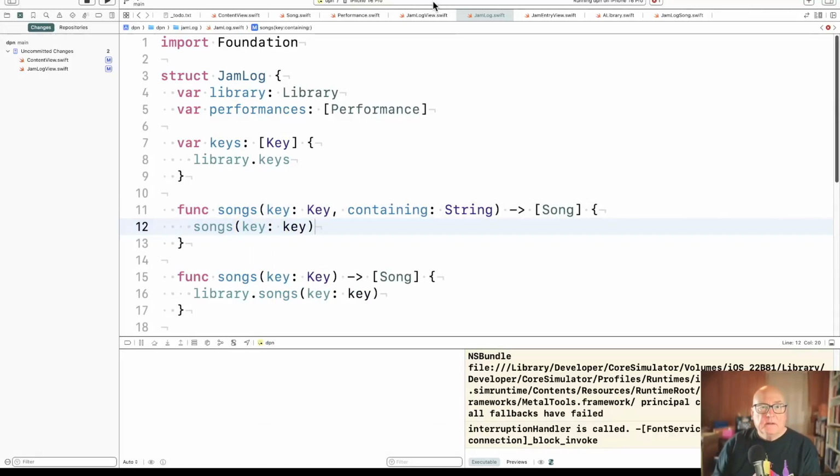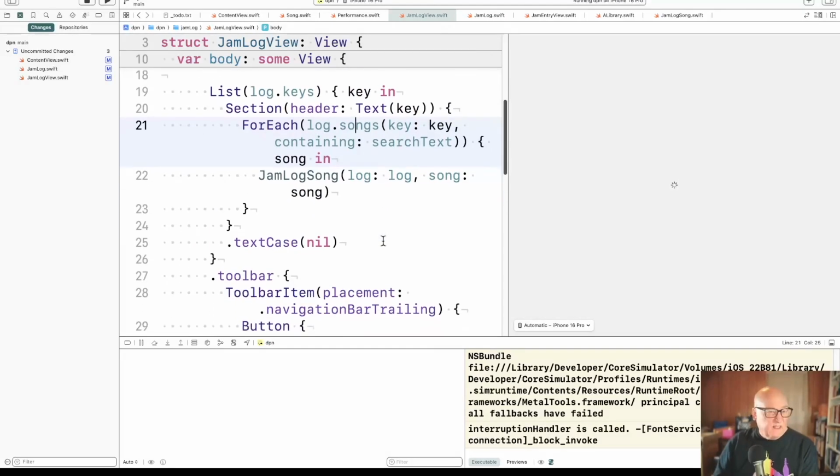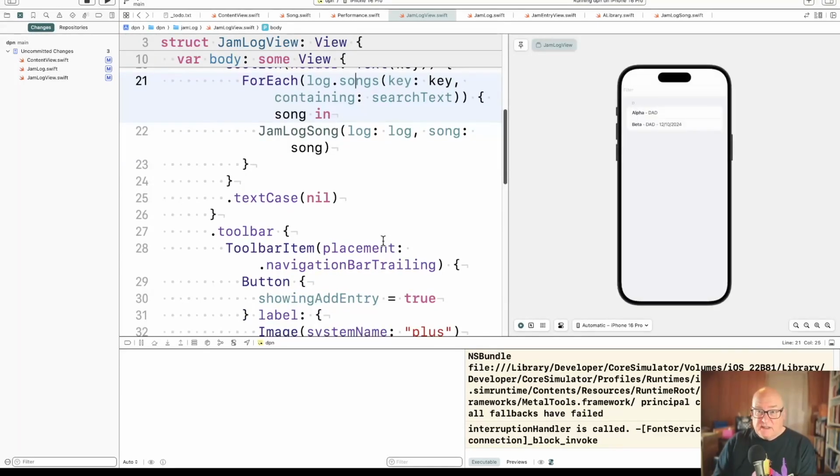Okay. Just trying to get the pieces together. Okay, I don't know. Songs in key containing search text.